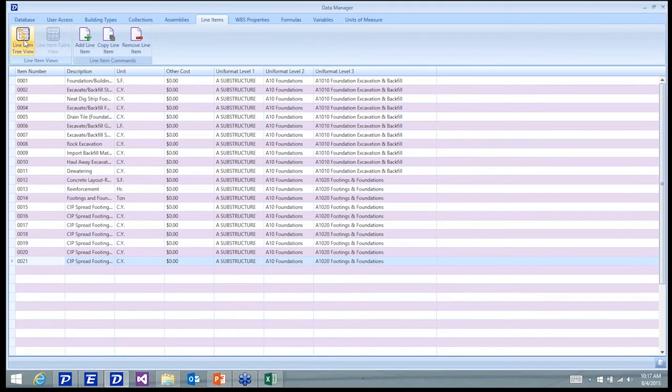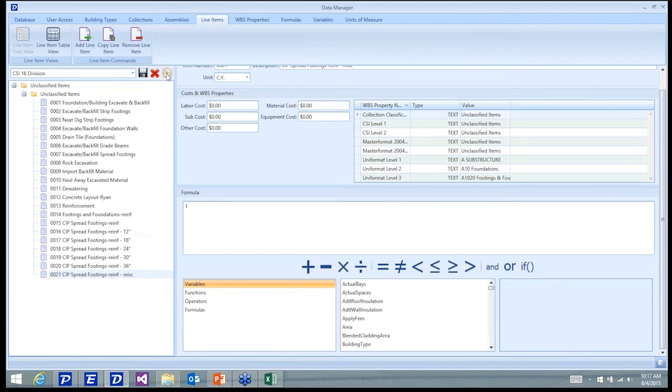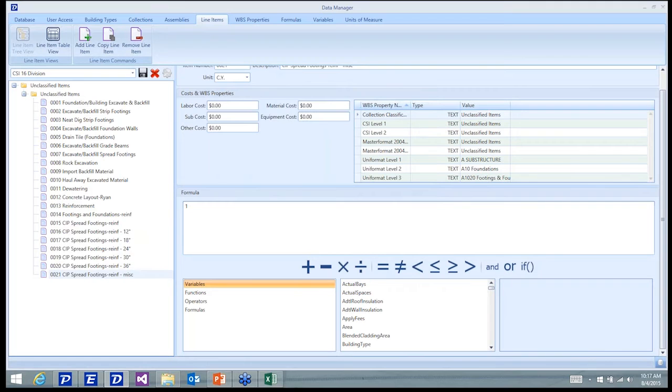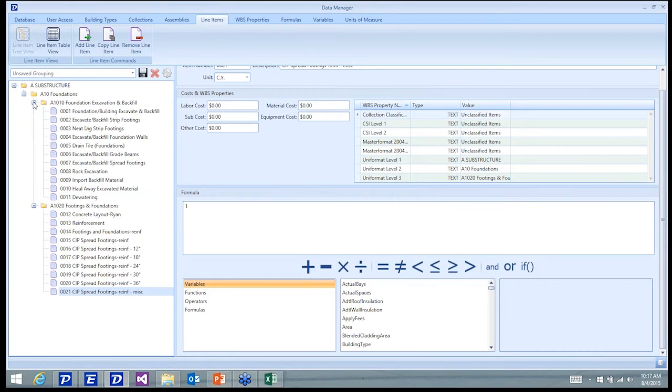Back inside the line item tree view, if I actually come in again and organize it by unit format, which I guess was not something I did before. So if I came in here and organized it by level 1, level 2, level 3, we'll actually see those line items automatically organized based off of the coding structure that I had inside the Excel file.